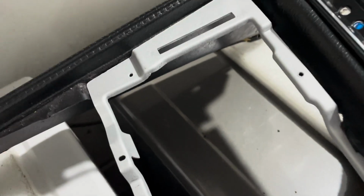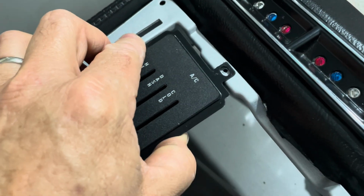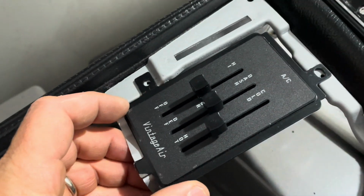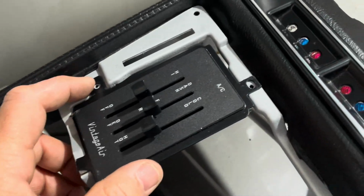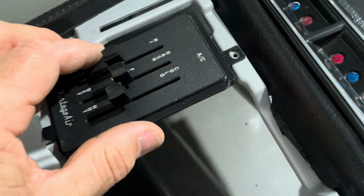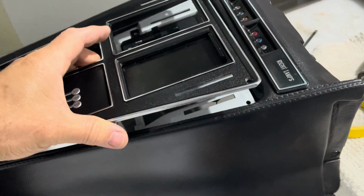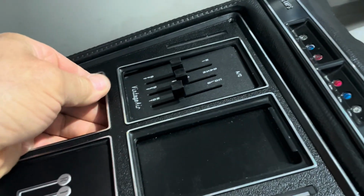I'll show you how it lines up. See, there's top and bottom and side, and we have top. The bottom is just a tab to keep it in place, and then the side over here gets a screw. So I need to find the right screws for that. Obviously, it needs to be pretty flat, and I'm not sure exactly what I want to put there. But then this entire plate will go like that on top of it, and that'll be that.